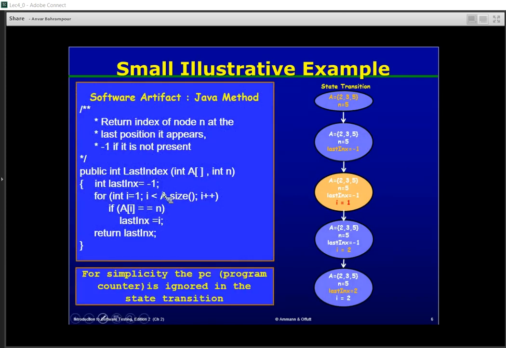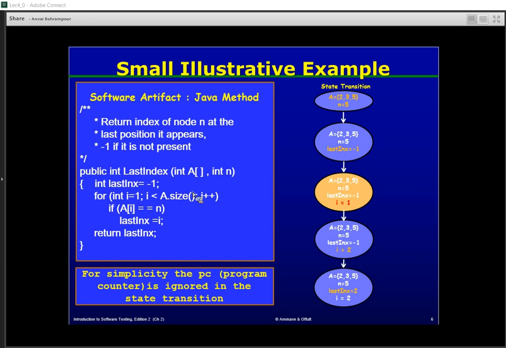In this Java code, in this method, we try to find an element in an array, and we report the last occurrence of the element in the array.